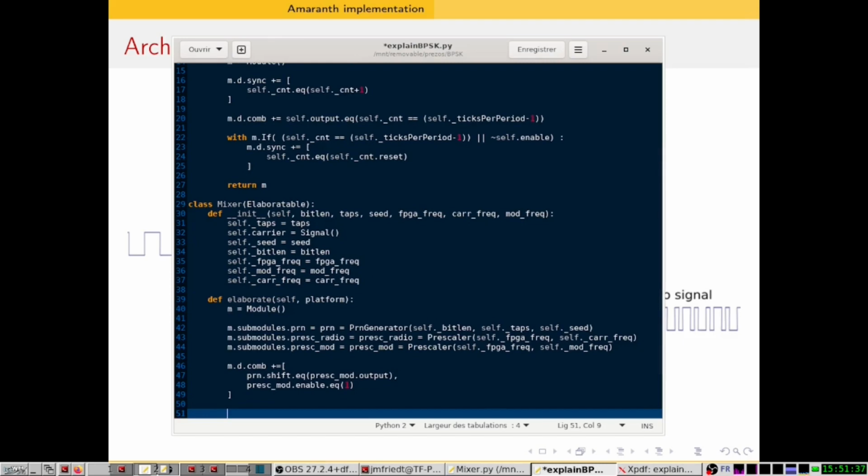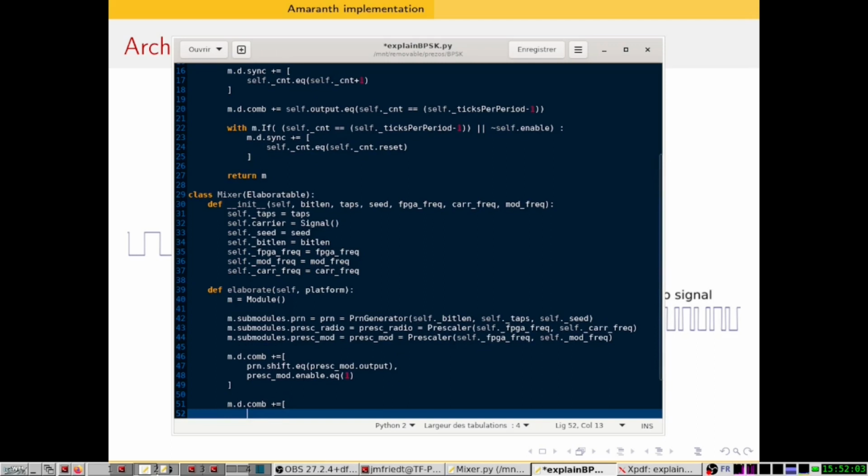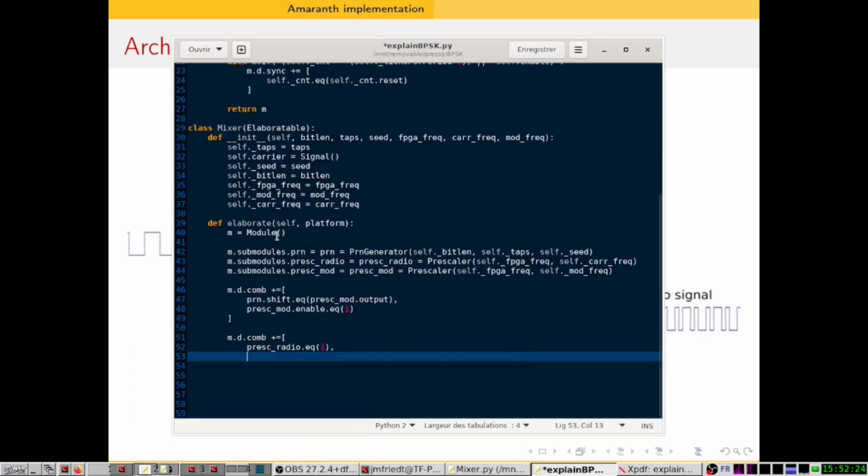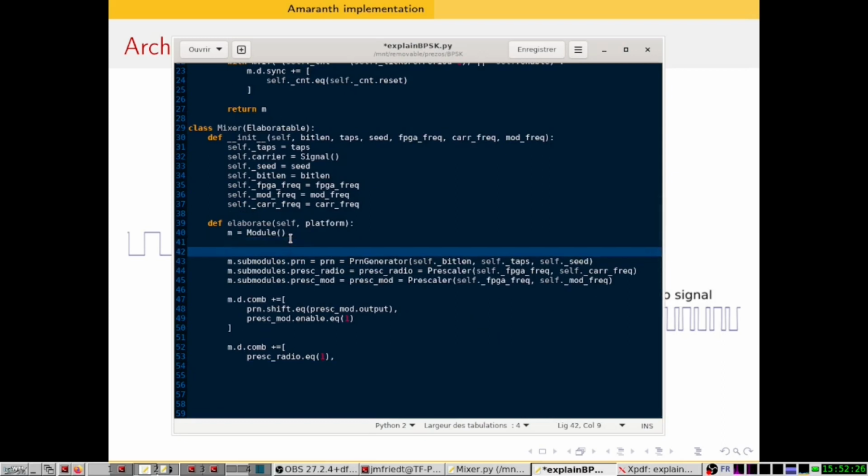Now that we've done this, let's do the same for the carrier signal. To generate the carrier signal, we had the rules that, this is fine, plus I forgot to define the output.